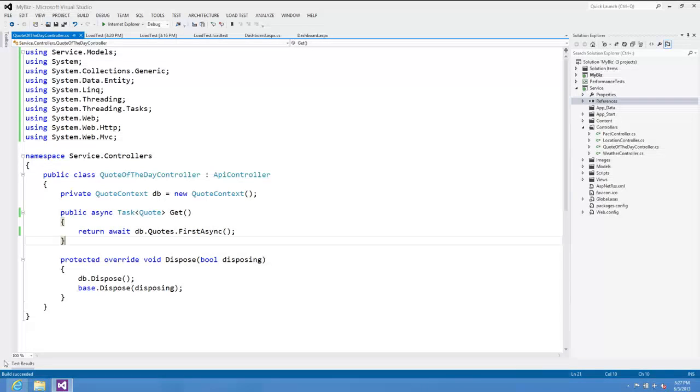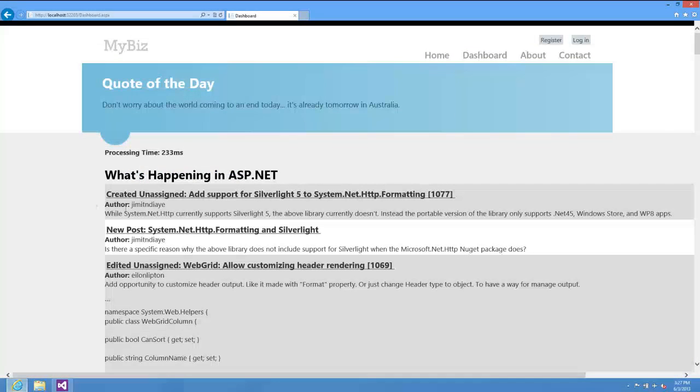And I'll build my application. And remember, our dashboard page is going to hit the Web API. The first web request will take a bit longer just because the service has been recompiled and everything. But after that, I see I'm still experiencing exactly the same request time, which is expected, right? Because we're not doing anything for performance here. All we're doing is now freeing up threads on the Web API service as well.